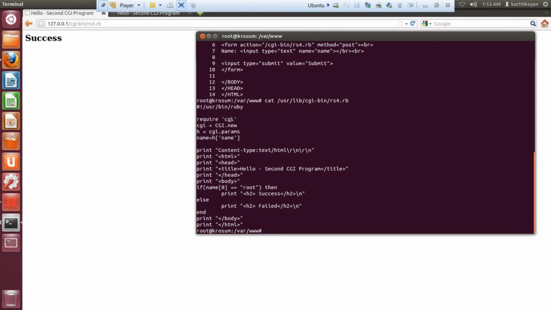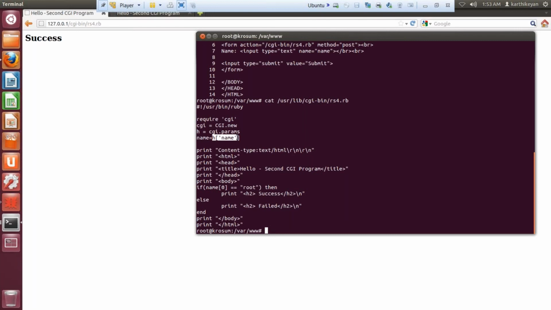Remember, this is an existing file, a Ruby module. Inside the Ruby there is an existing class. All this is called a module. That is a loadable file. Inside the file there is a class, and it returns an object. In the object there is a function called param. Here the lower CJ is user defined. So using this one single step, we can receive all the client requests.